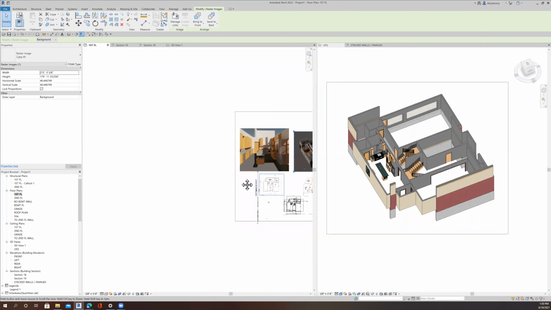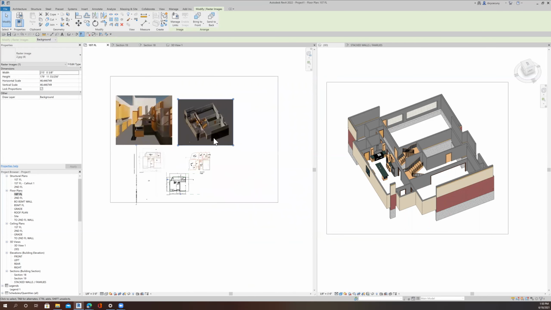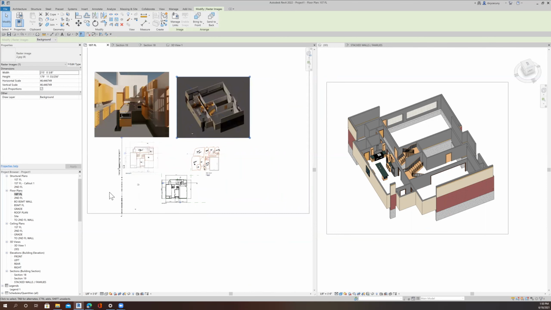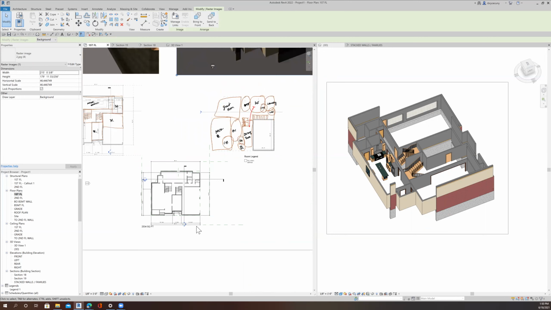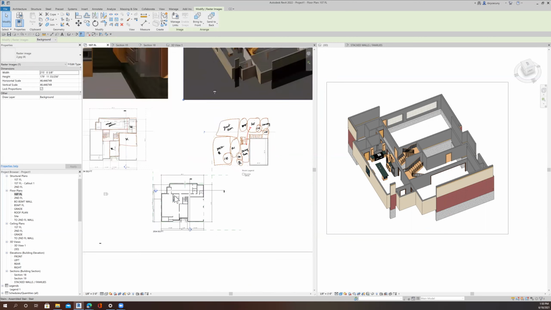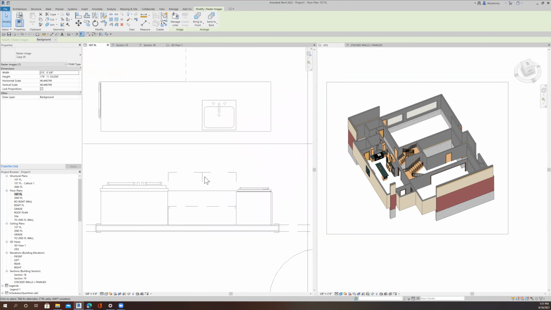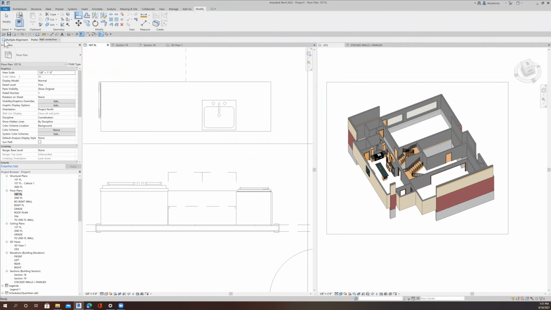Now you notice that this is a real mess here. It's got all kinds of images here and that. But when I go to present my first floor plan, I'll use my crop region and come back and just be able to see that. So anyway, let's do this first. Align. I'm going to do multiple again so that I can click here.